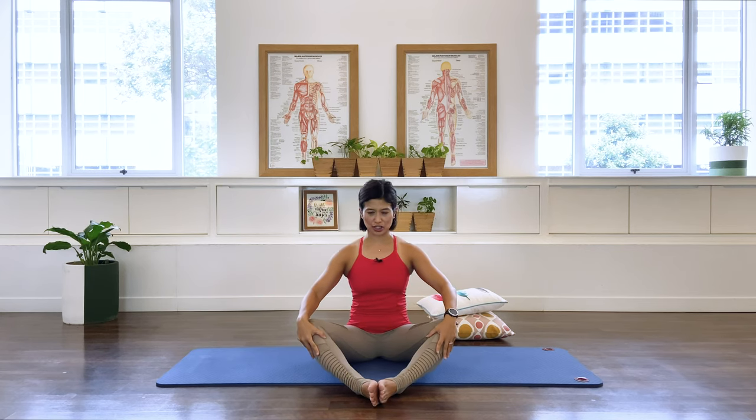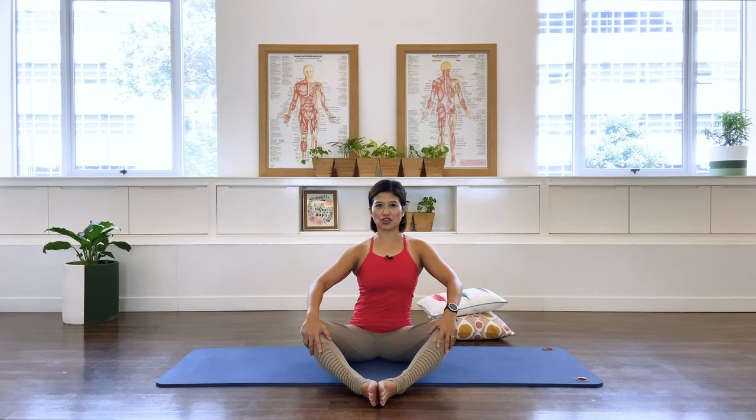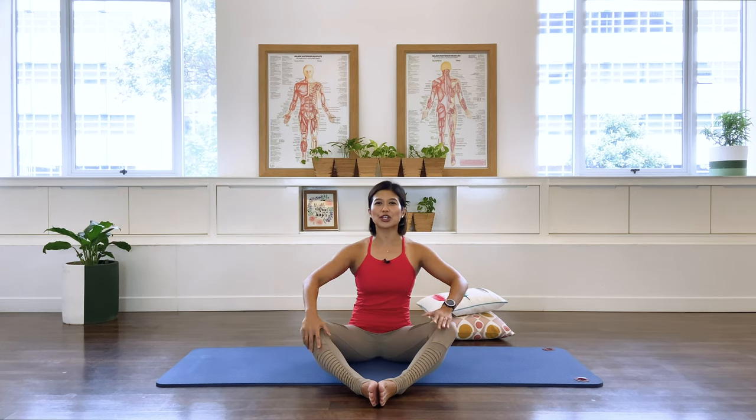All right, so lateral displacement of the rib cage. So we're gonna bring that ribs to my right, and then center. To the left, and then center. So we're going to mobilize the rib cage to help you stretch out the intercostal muscles between the rib cage bones. And if this is too tricky for you, you can have your hands on your ribs. We're gonna push to one side. All right, so have your hand to guide you with a lateral displacement of the ribs.